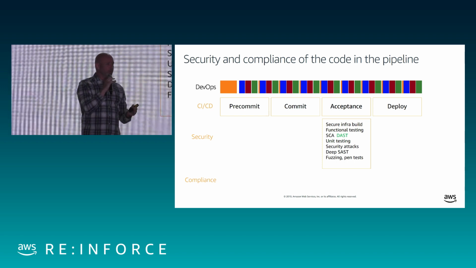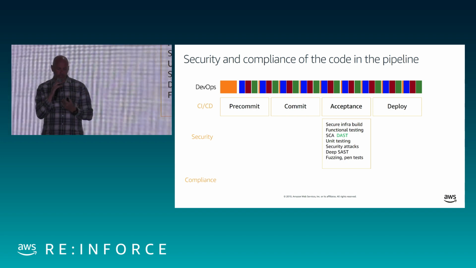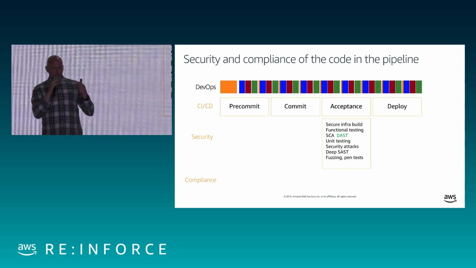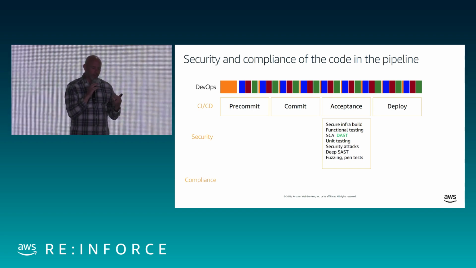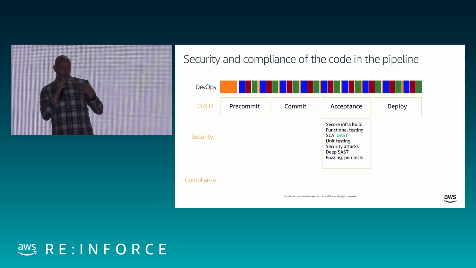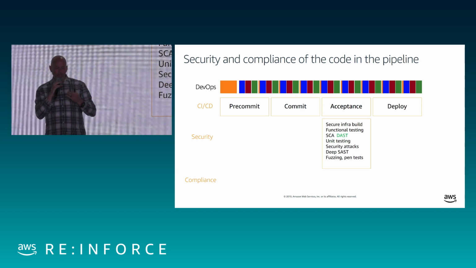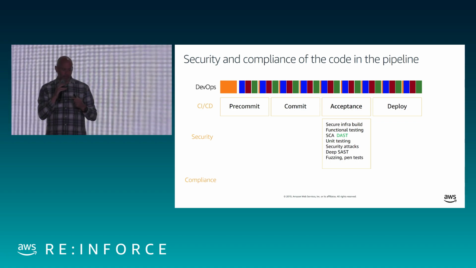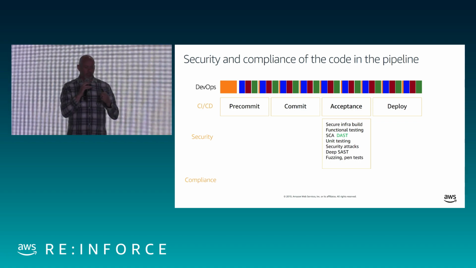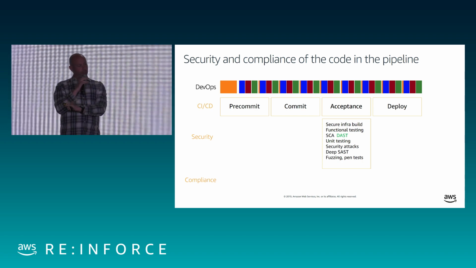Acceptance stage, let's move on for the sake of time. The acceptance stage is triggered by a successful commit, and the latest good commit build is picked up and deployed to an acceptance test environment. Really here what we're looking for are security controls that are going to have automated configuration management and provisioning of the runtime environment. You're going to use things like Puppet, Salt, or Docker to ensure that the test environment is clean before you move on to deployment.